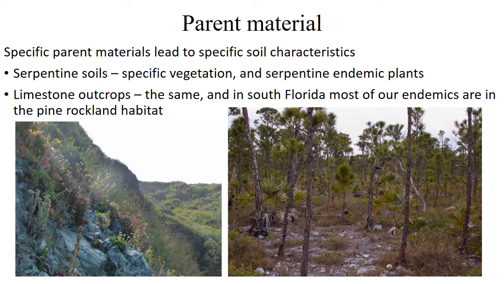We have a lot of endemic species here in South Florida, mostly in the pine rockland habitats. Pine rocklands exist on very thin soils, on very calcium heavy substrate. Not very many plants are adapted to grow in this very thin soil, in this very limestone rich area, and so the plants that do grow there tend to be endemic. And as you can imagine, if we dig down into this soil here, we don't see many of those horizons that we saw in the previous example.